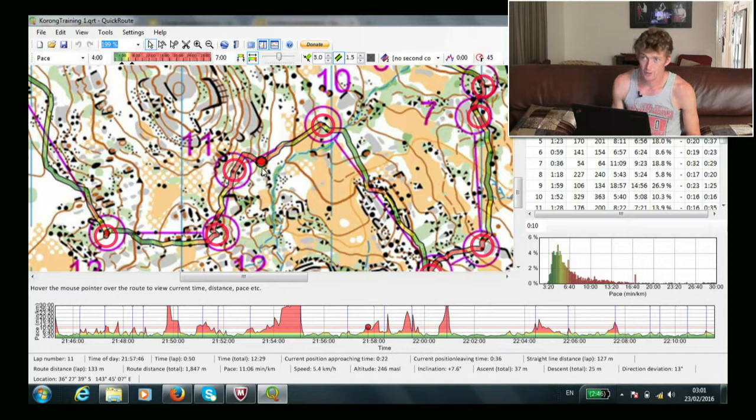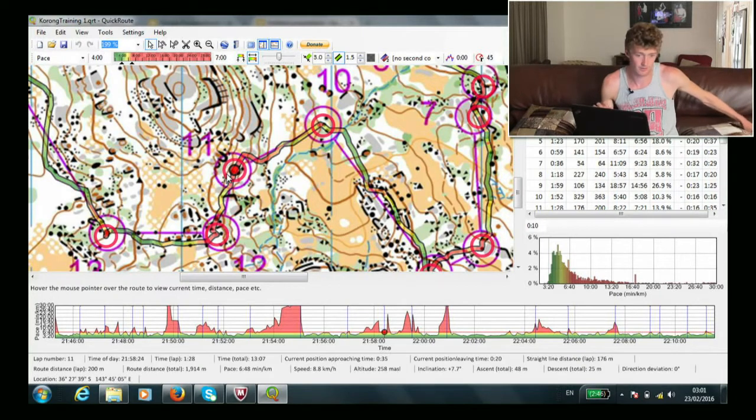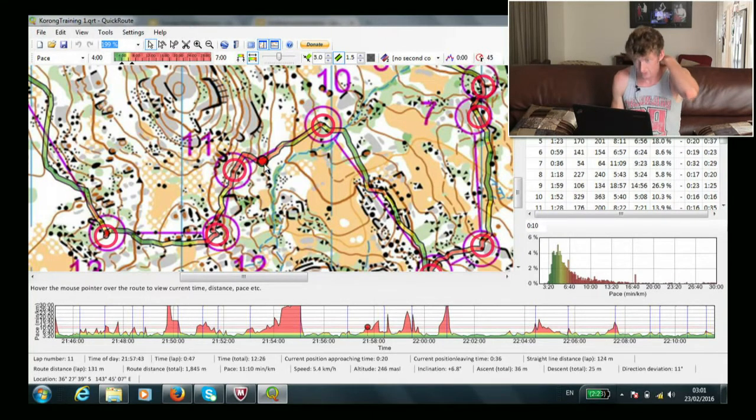So from this point here, where the red dot is, I've gone completely in the wrong direction and then across. I was at that point at 12:29, and then at the control at 13:07. So it took me approximately 40 seconds to do that distance.